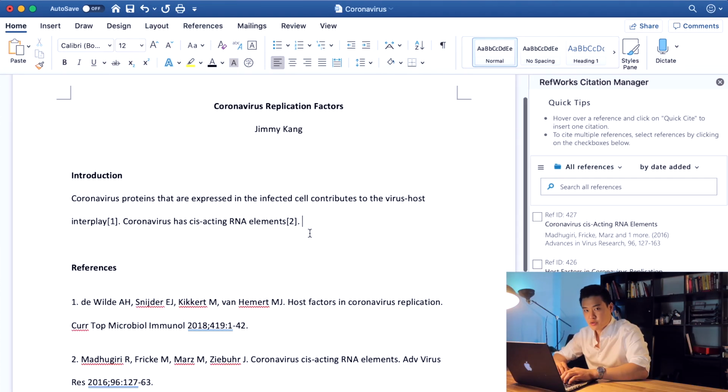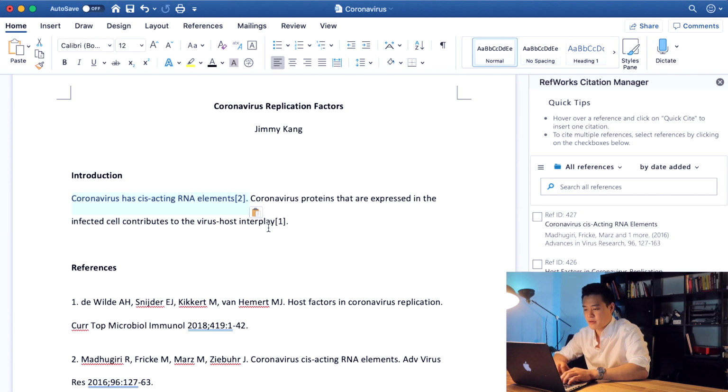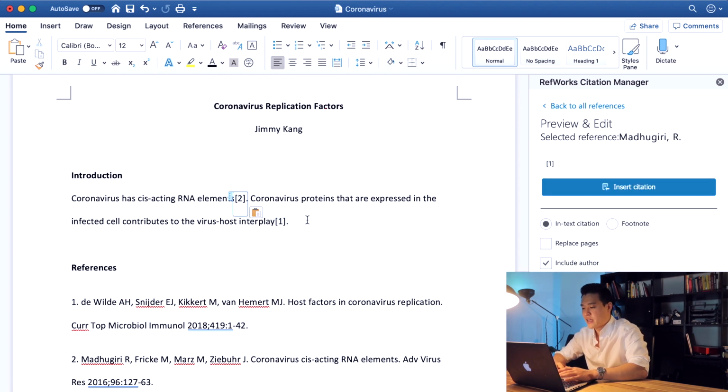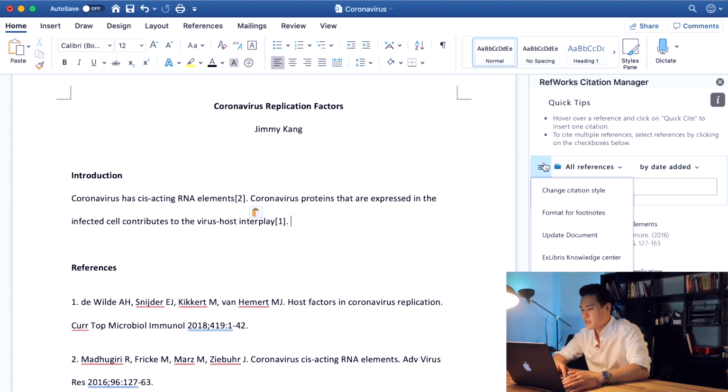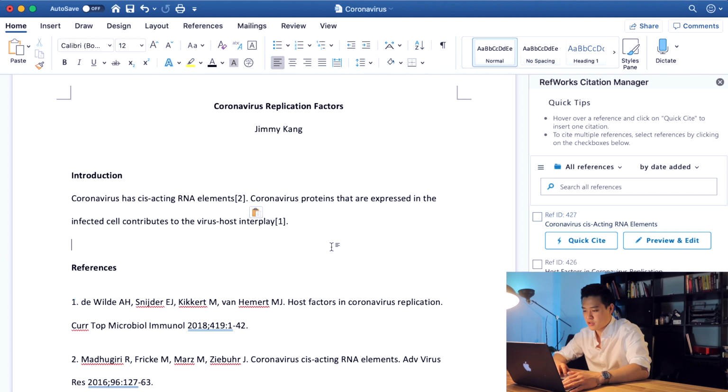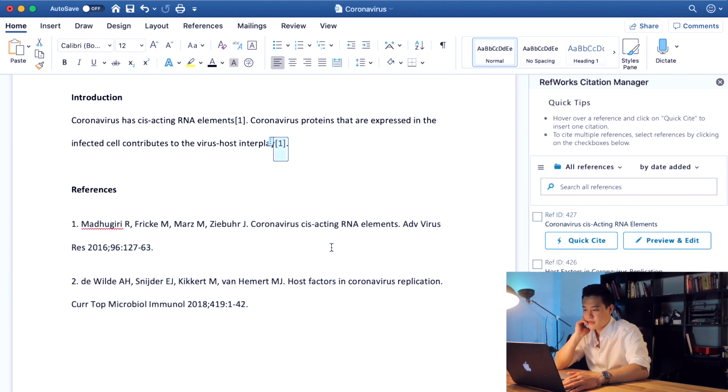Okay, so another situation that I can think of when I'm writing something is if I have written all the sentences and have everything referenced, sometimes I may want to change the order of the sentences. So I want to put this sentence over here before that one. But there's a 2 here and 1 here, and you sometimes have to delete it and change it. But with Proquest Refworks, you don't have to do any of that. So all you do is you press Update Document and see how it formats.